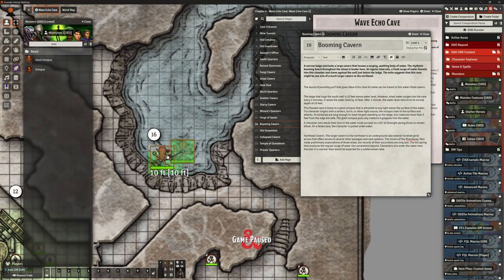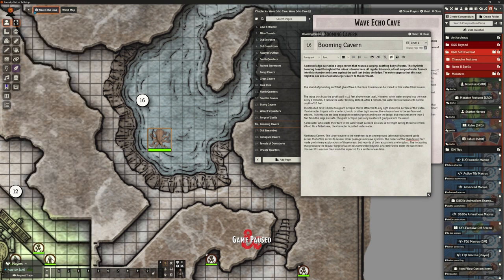So, because that's going to be lurking in the water, I'm going to move that out of the way, just so it's not obstructing us. I'm going to pop it about here, and I'm going to hide it. Okay? So, giant octopus, we can deal with that if they come along this path. That makes a bit more sense.